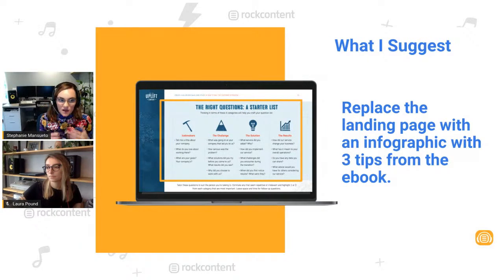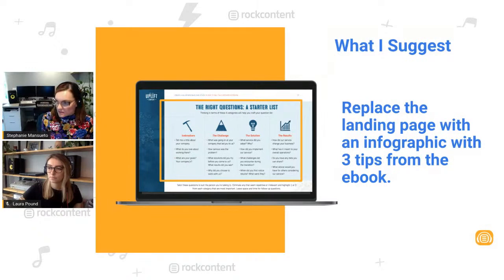Another really, really common thing that we see, and we see a lot of success with, is replacing that traditional landing page with an interactive infographic that actually talks a little bit about what's in the static ebook, but dangles that carrot again with a call to action to download the full ebook. And there are so many things in this ebook that I think could be turned into interactive components, like these four little starter kit things right here.